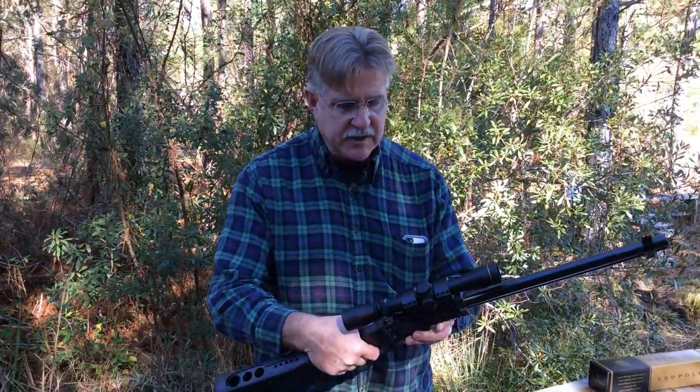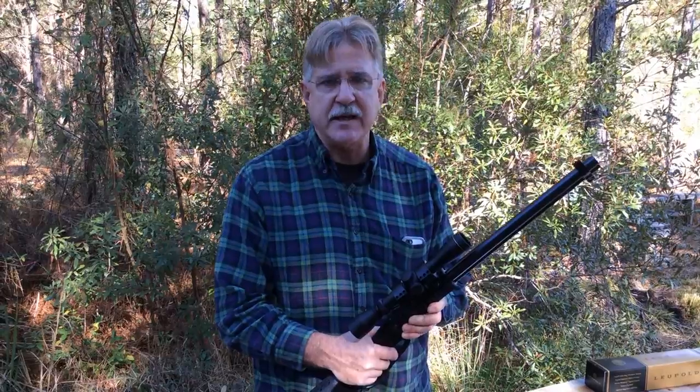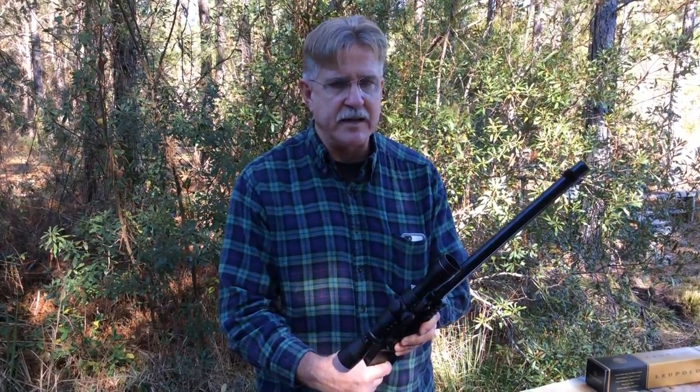For a survival situation, when you're not sure what kind of ammo you're going to be able to get your hands on, if we zero this gun about 2 inches high at 25 yards, it'll give us a pretty functional range of about 100 yards with most of the centerfire rounds. What I'd like to do today, with the scope in place, is sit down on a bench, rest this gun, shoot each caliber at the targets, and see what kind of groups we get and how accurate this rifle is actually going to be able to perform.